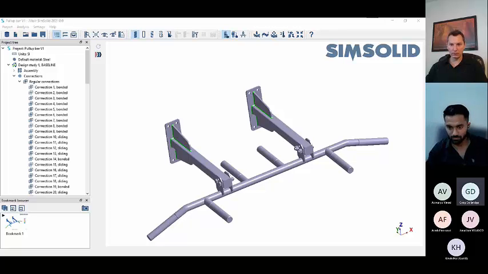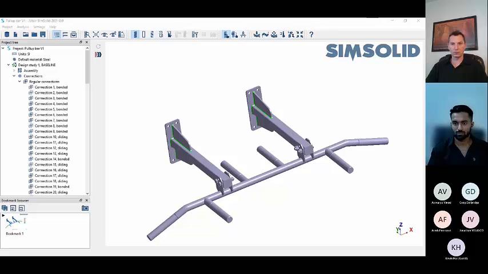The only thing I can say about isolators is that an isolator would probably isolate one part of a structure from another part of a structure. As long as you model the physical behavior and give it the right material properties and the right connections through the isolator, like a rubber block between two bits of steel, and as long as you've done the contacts properly and defined the material properties properly for the rubber, then SimSolid is going to treat it just like any other part with any other material characteristic, and should handle it just fine.